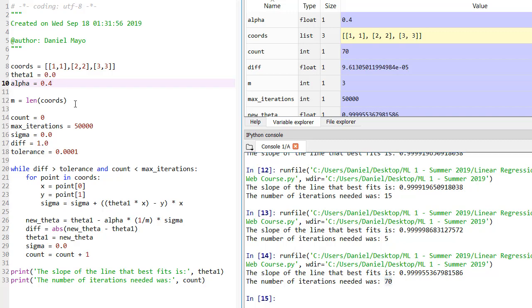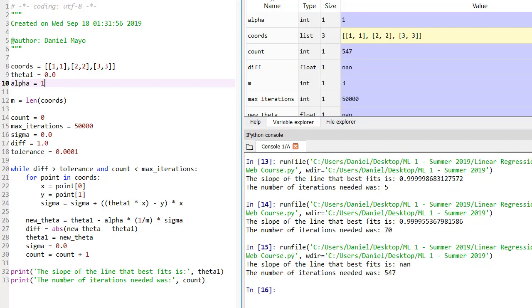If I enter too large of an alpha, maybe an alpha of 1, what we wind up seeing is the slope of the line that fits is a NaN, which is not a number. Basically it diverged, it went to infinity, and it took 547 iterations to do so.